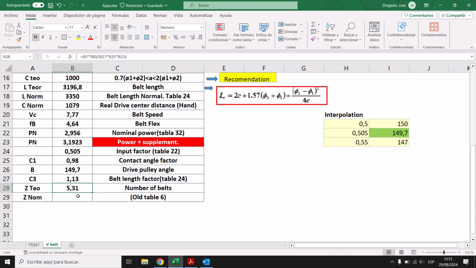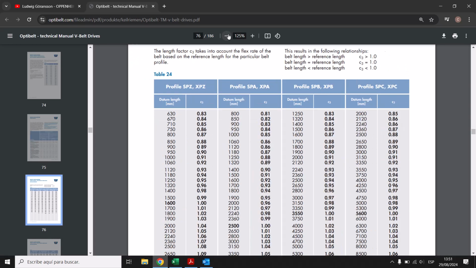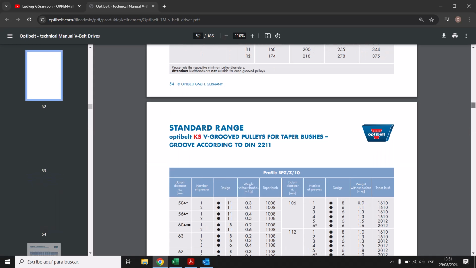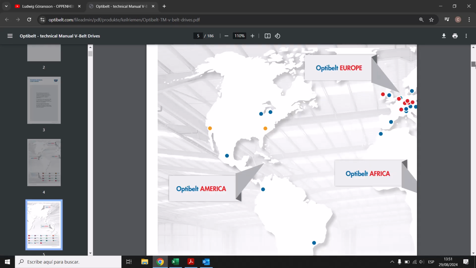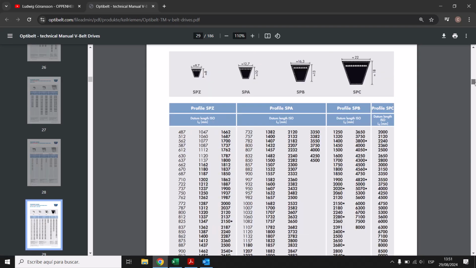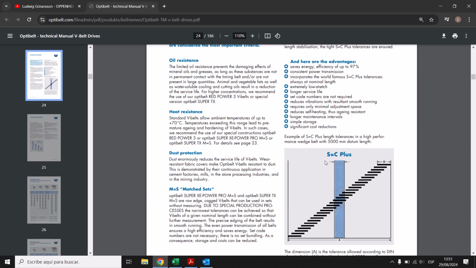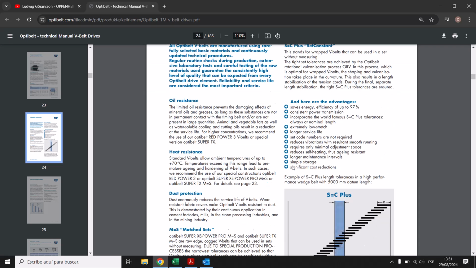But how is the real number of belts that we have, 5? You should always go over this number if you have these cases. Here is the updated belt information, but it doesn't show how you can combine your belts in the market. This just has some information for some belts.